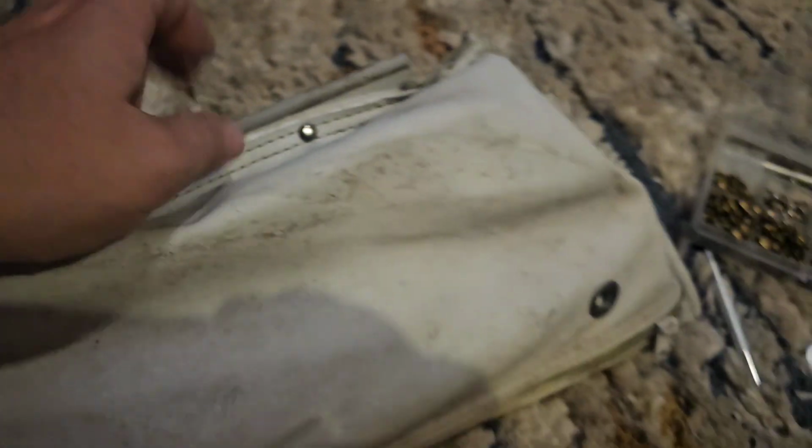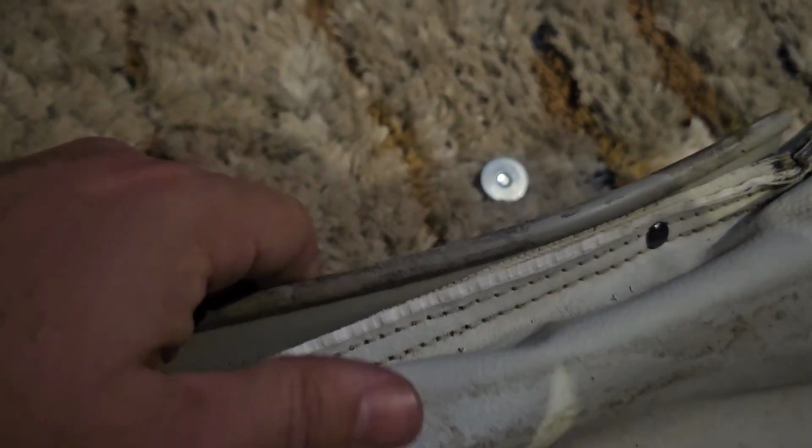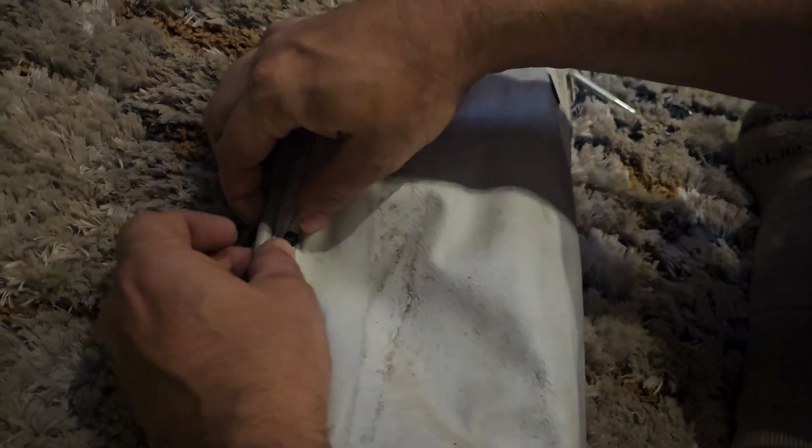And the first thing I did was I used a mallet, which didn't really work very well. You actually want to use the setting tool that they give you to put on top of it and beat it down. So I'm going to show you. You have that disc in the back. Place the back, I'll call it a rivet, or the back snap on there. Then you want to hit the front snap till it clicks in place.